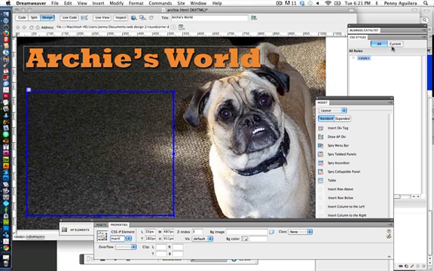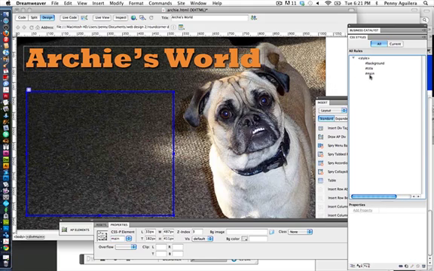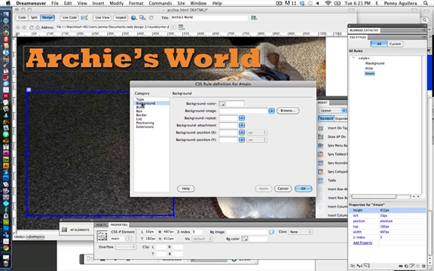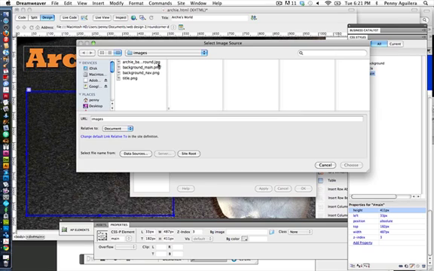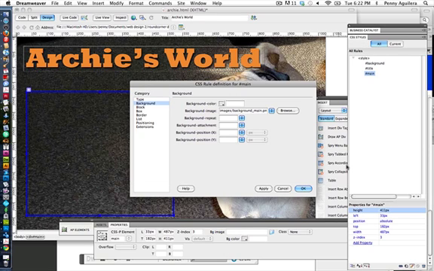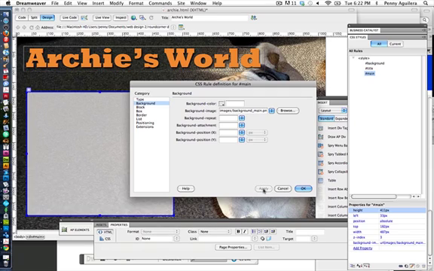All right. So all I need to do is edit my main rule, my main style. I'll do that by double clicking on it. I will go to the background category and navigate and find, here's my background main, almost impossible to see in the preview, but I will go ahead and choose it. Now remember, backgrounds by default, they will tile. They'll stack next to each other horizontally, then they'll kind of go down to the next available row, and so on. So I should be able to hit apply right now and see that happening.